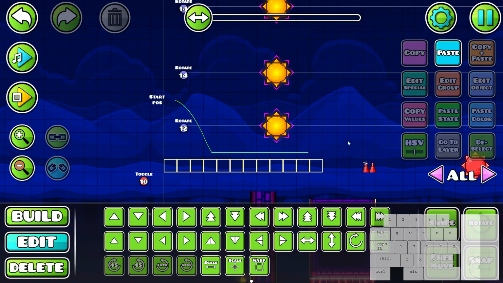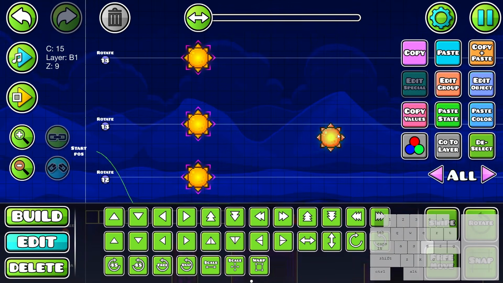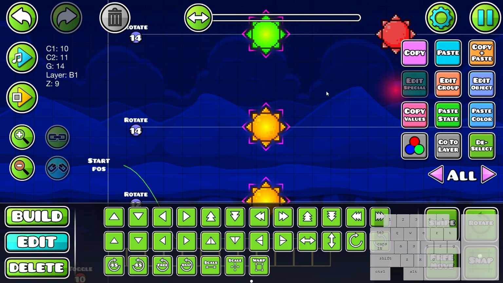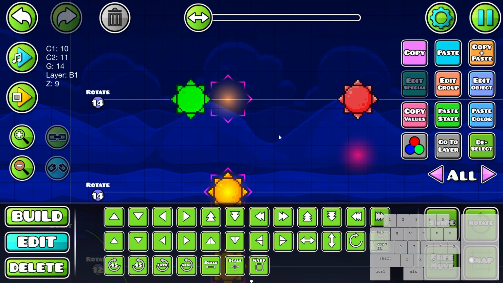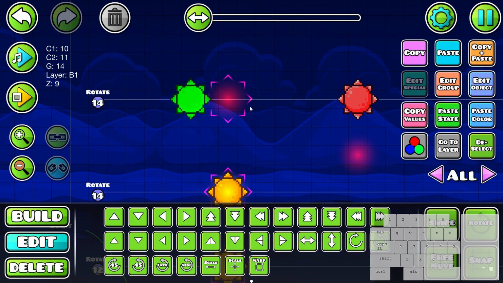So what I want to try and do is actually make it a red one. I want to see how the red one is going to look like. And to do that, we simply copy the values of this one and paste the color only. Why? Because if you click on paste state, it's going to paste the group IDs of this one into that one. But this one doesn't have any group IDs because we copied it from the rotate from the one below. So now we have this one is red, and now the glow, I want to move it like that, copy the glow, paste the color only, and like that.